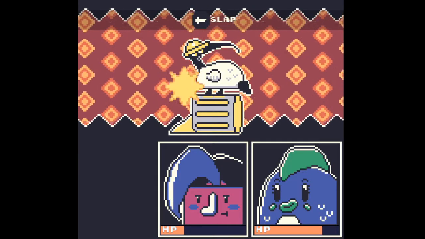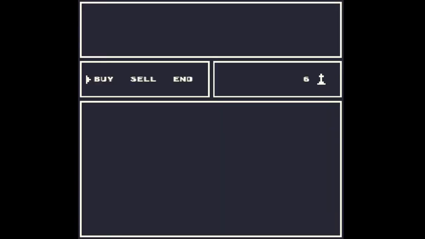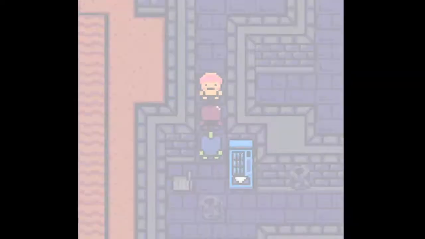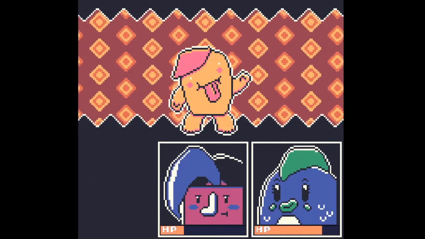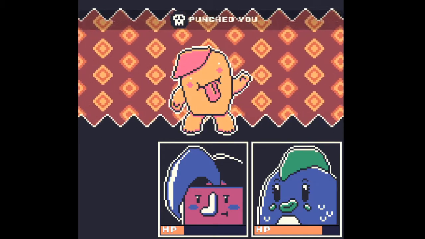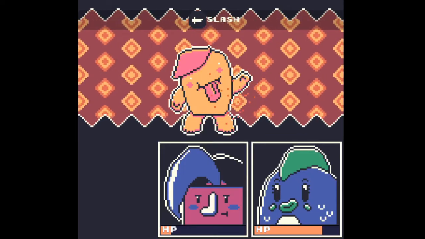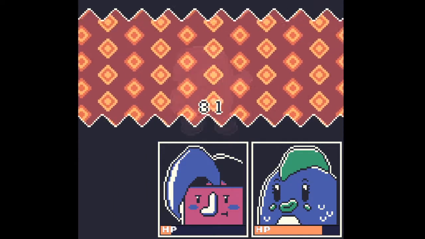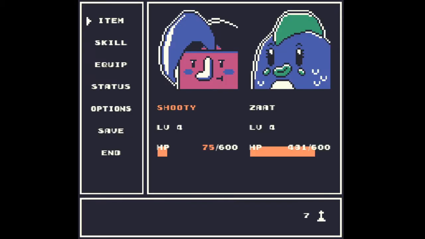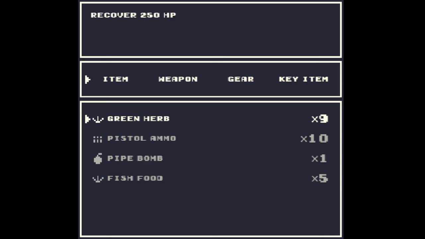Shooty's looking a little low. Kind of wish I could see how much health they have in combat. Got a little more gold. I think 5 of those is enough. Don't worry about getting more just yet. Oh. It might be a little risky if we can't finish him in 2 turns. Alright, hold on. Let's see. Okay, there's his health. Yeah, that's not good. We'll use a green herb.